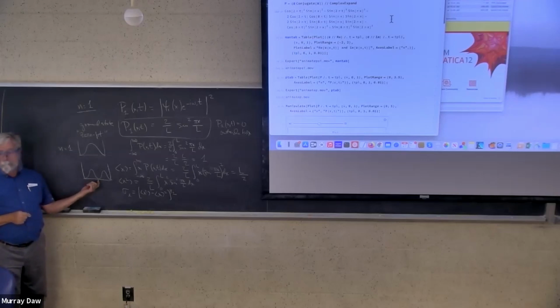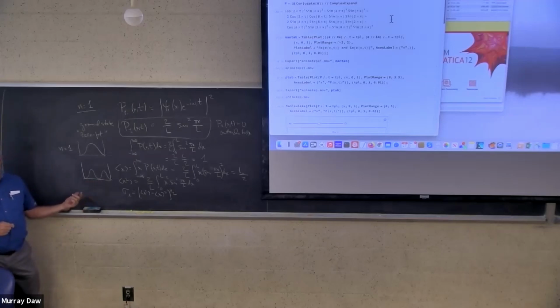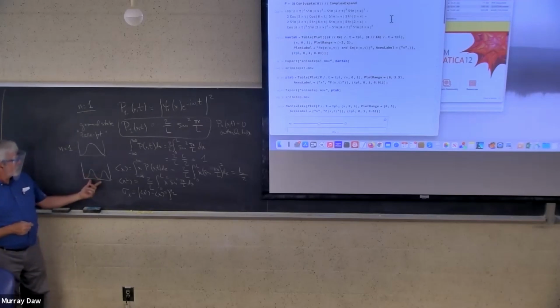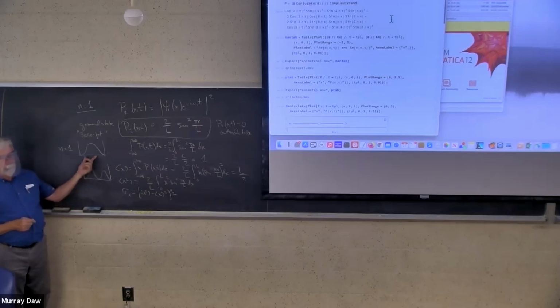So that means nobody got it right in the center. But the average is L over 2. There's nobody at the average. That will often be the case. And the width of this probability distribution, is it going to be greater than this width? A little bit bigger than this. It still has an upper limit. It's a little bit bigger than this one.